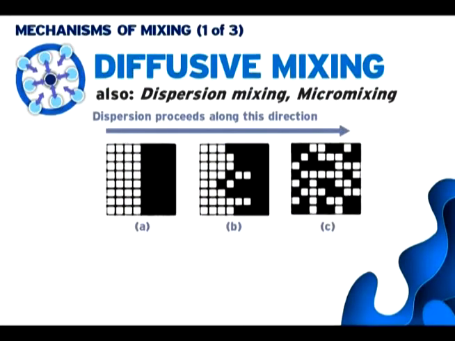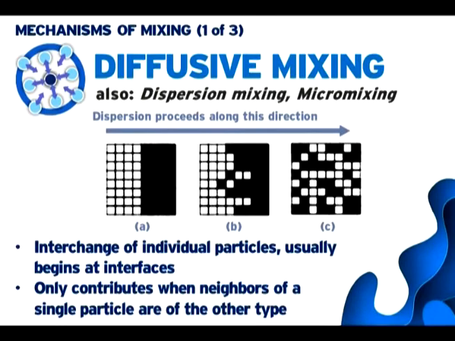Also called dispersion or micromixing, this type occurs when individual particles within a powder bed move randomly, which causes them to change their relative position in relation to one another. Since this mechanism deals with individual particles, the effect is more localized, hence the term micromixing. This means that dispersion is evident as well-mixed portions of the entire volume.